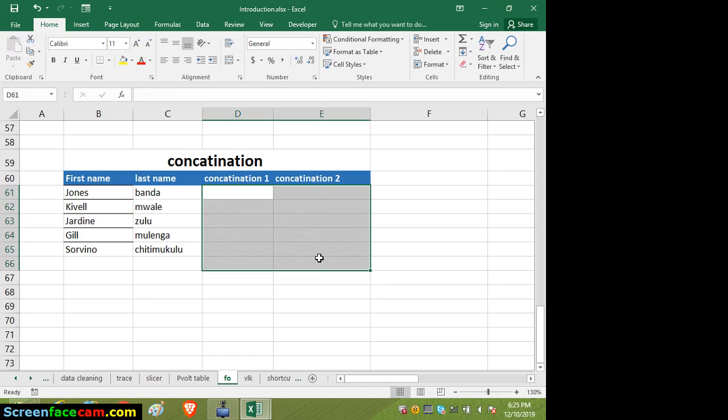So now you're given the last name and the first name. They're in different columns. Now they are asking you to give us these names, all of them in one column. Both the first name and the last name in one column. How do you do that one?